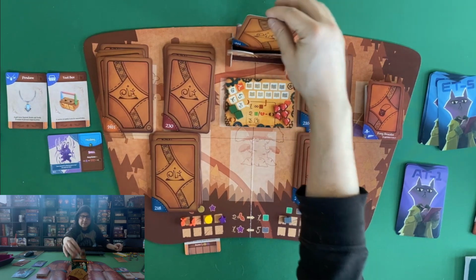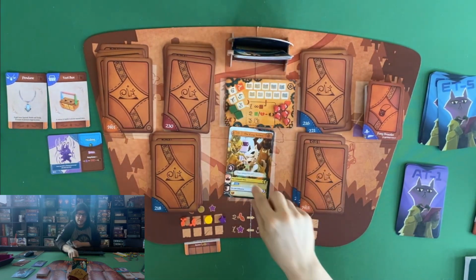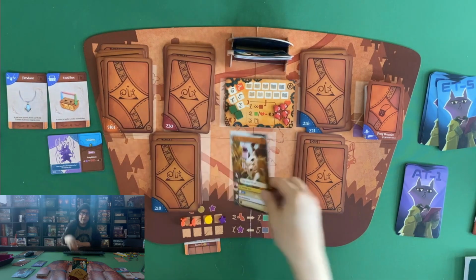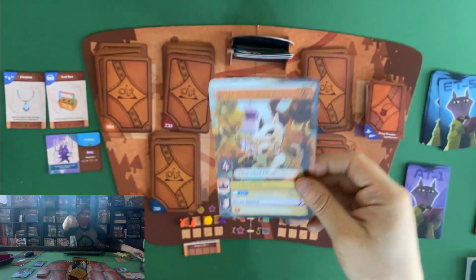Okay, next. The gang strikes. You asked for it. So the gang has 4 health. Well, you can see on this card they have 4 health. So I have to get a 4 or above on an attack roll.